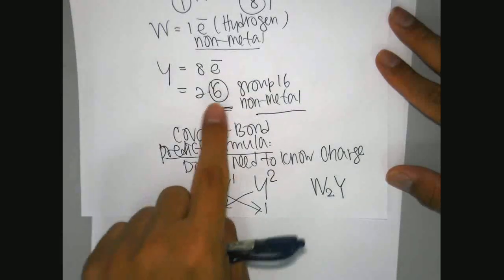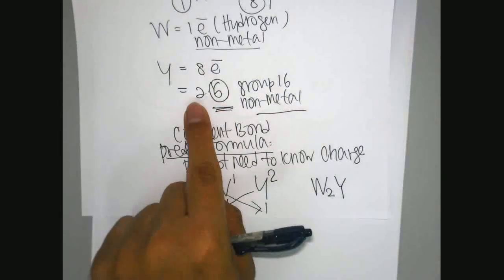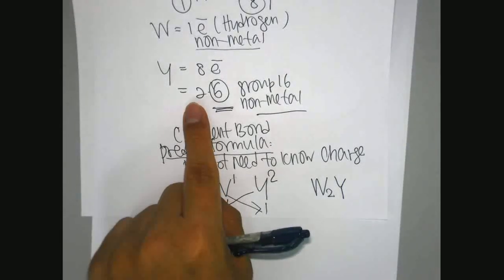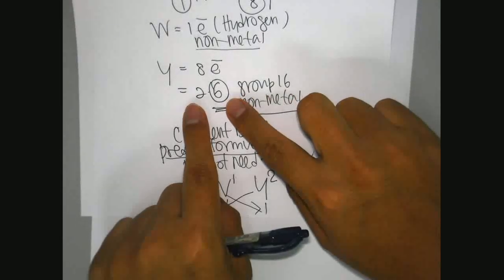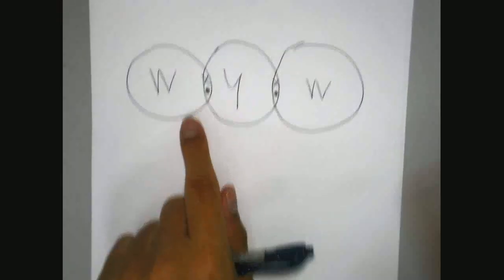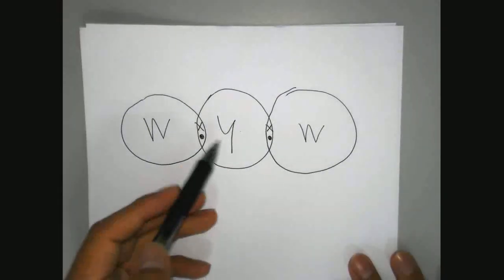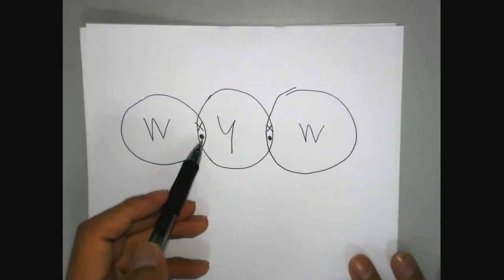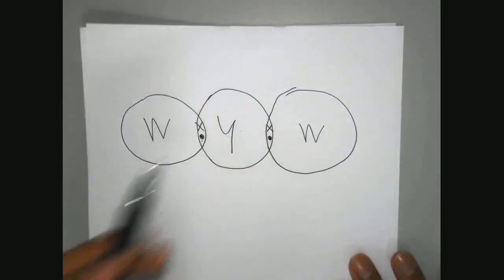We just focus on the valence electrons, because when we form a bond, no matter whether we donate, receive, or even share the electrons, we are playing with the outer electrons only. So we have 6 electrons here. Look at the Y. The Y contributes 1 electron to share here and contributes 1 electron to share here.